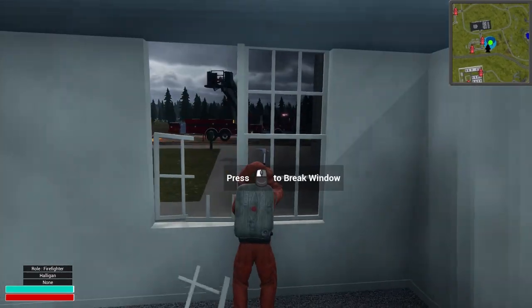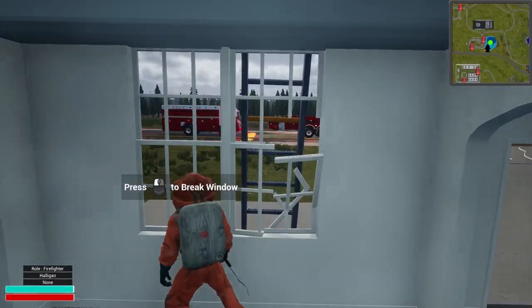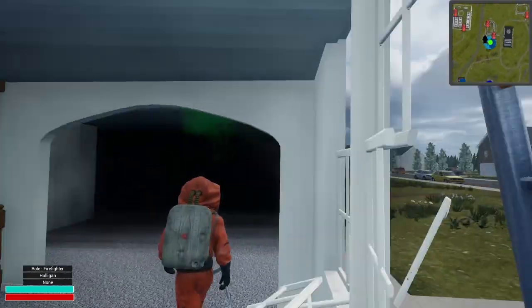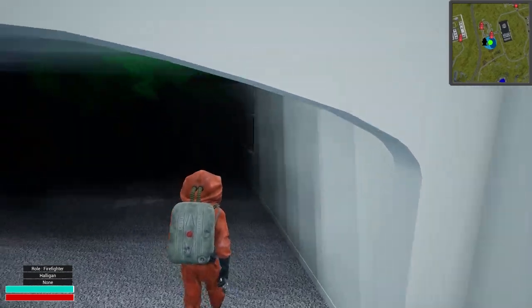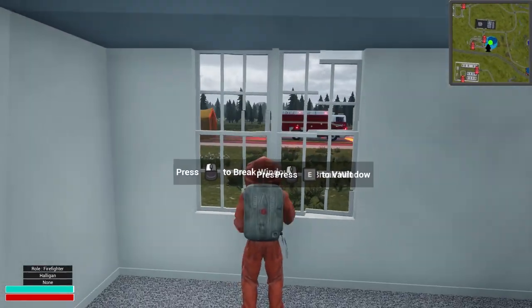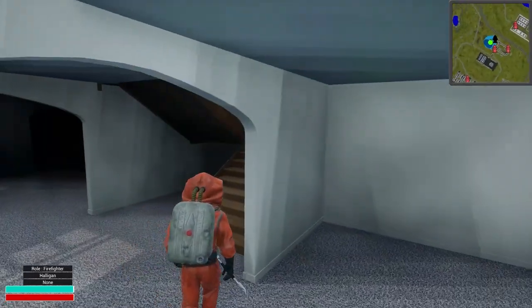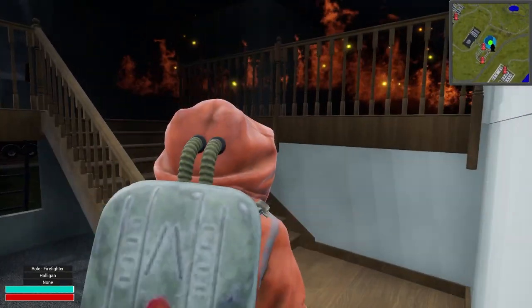Go ahead and get these windows too. May as well bust all of them while we're at it. Oh, there's still some gas. There's still some gases in here. Why we got gas floating around? All right, well, let's go upstairs. Let's see what it looks like.